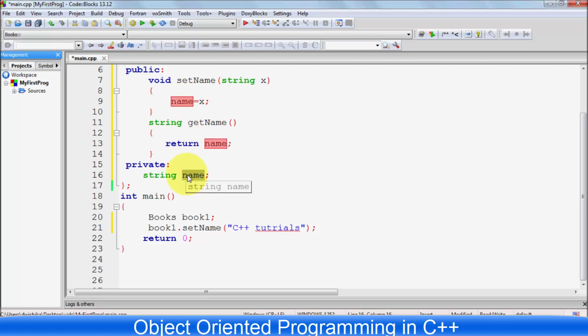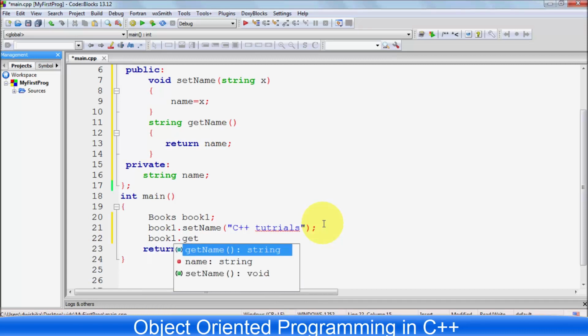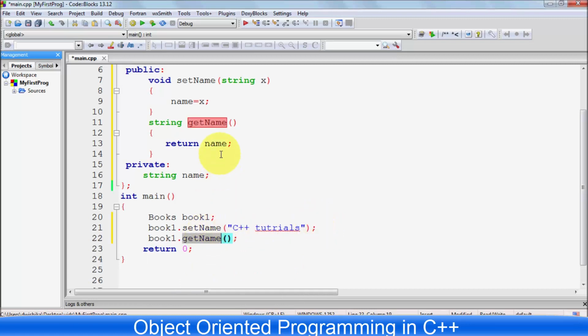Now the private variable is assigned the value "C++ tutorials" indirectly. And in order to get, or print, this value, I can use book1.getName. What getName does is it returns the value of name. So we are indirectly accessing the value of name and returning it.